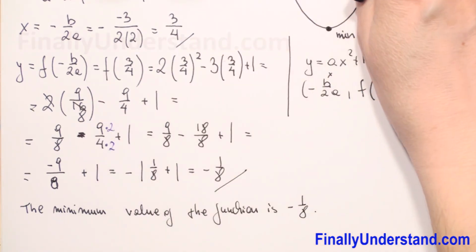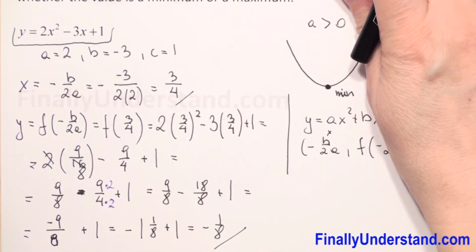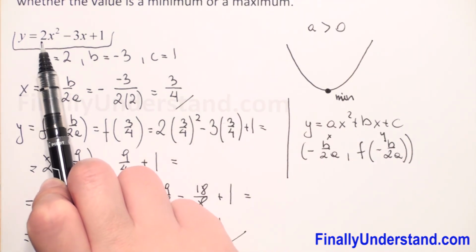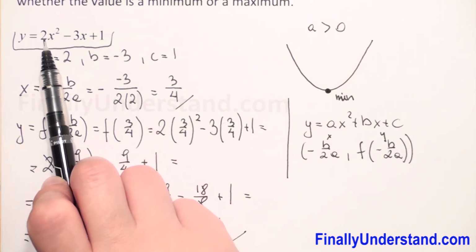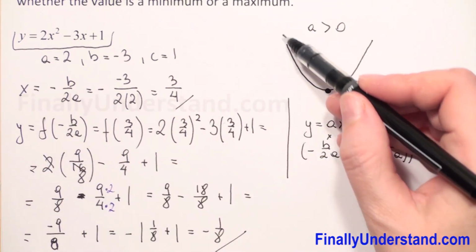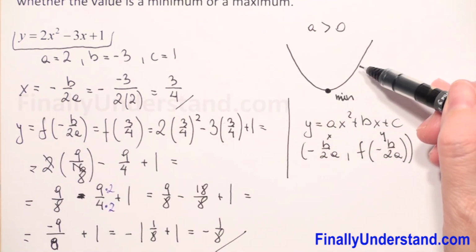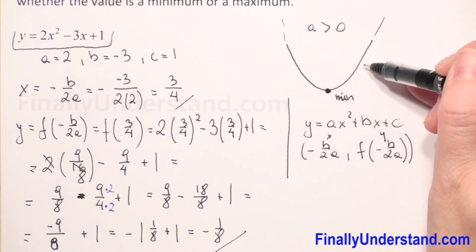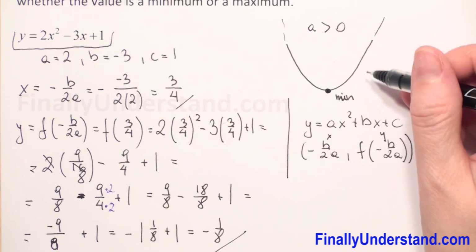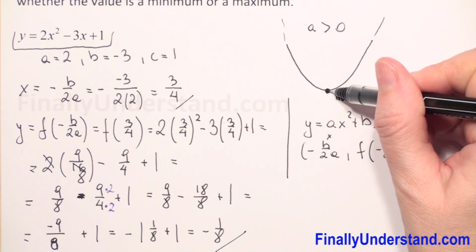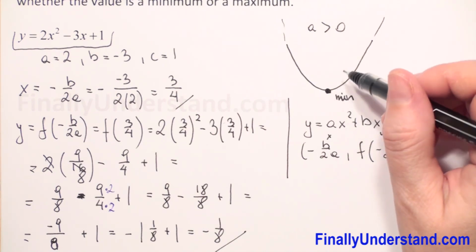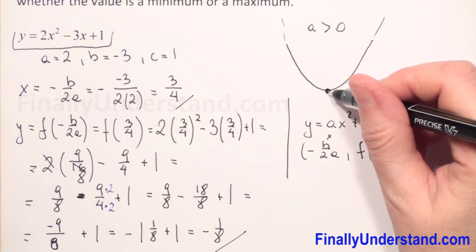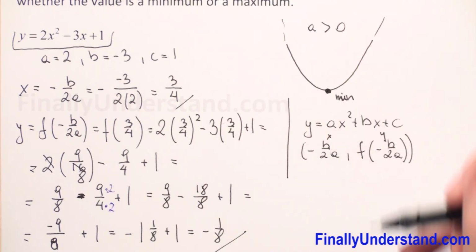Always, when you have to find minimum or maximum value of function, quadratic function, you need to check the coefficient before x squared. When coefficient before x squared is positive, it means our parabola is open up. We cannot find maximum because this part and that part of our parabola goes to infinity. So we can find only minimum value of our quadratic function, and always minimum value is the y-coordinate of vertex. This is my solution.